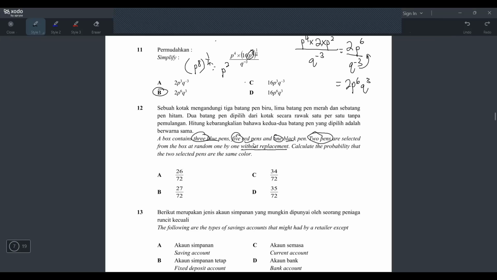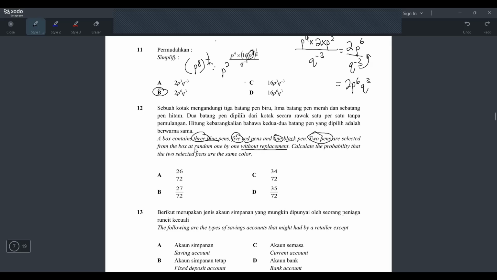So when I take 1, and then I don't put it back, then I take the second. What this means, if they say without replacement, is that when you take the second time, the total for the probability has changed already. The total has to be minus 1. Because without replacement means after I take it, I don't put it back into the box, I put it aside. So when I put it aside, the number of pens in the box will be reduced by one, because you already took one out, right?